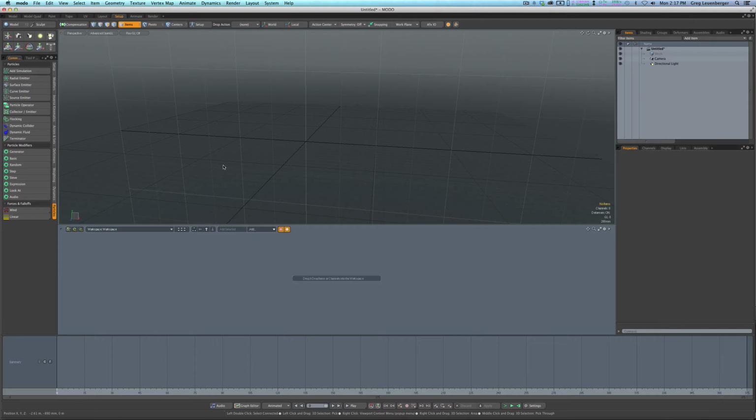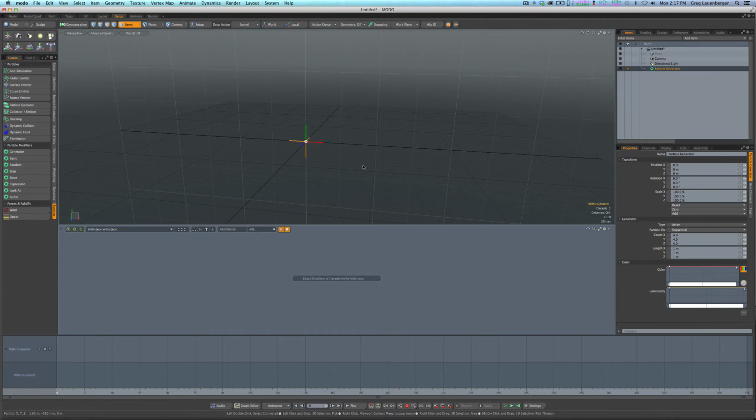So we'll touch on a lot of these things, but in general, let's just take a look at a particle modifier generator. The frustrating thing about pMods, and I think one of the reasons people haven't done a lot with them, is they're not very intuitive. Right off the bat, if I click on particle generator, I get this locator in the viewport, but that's all I get, right? I see that there is an array, 4x4x4 particles being generated at this length. But I see nothing in the viewport.